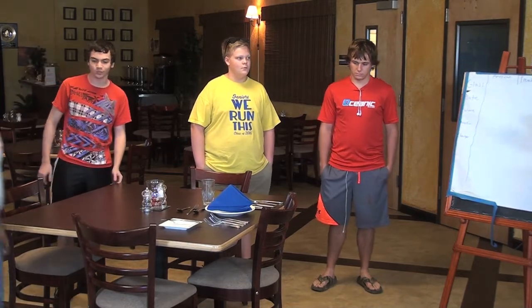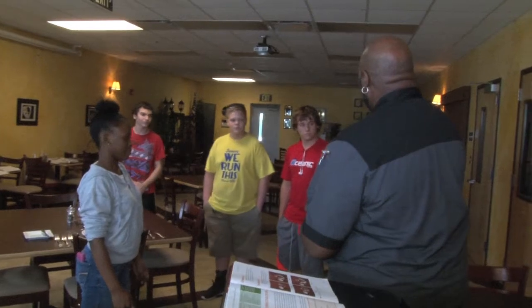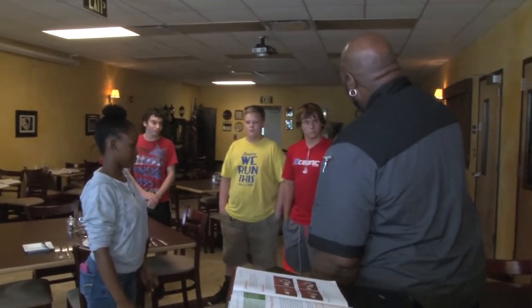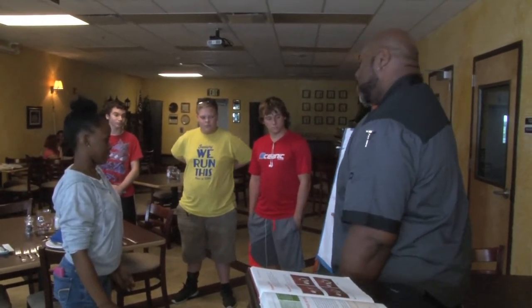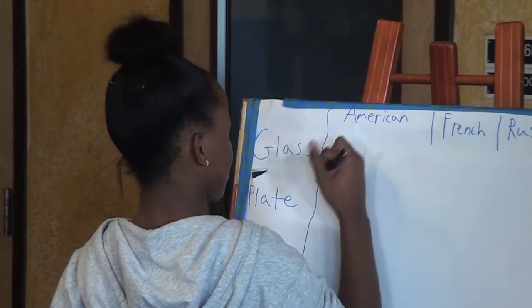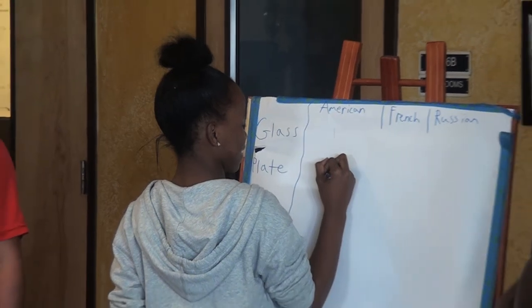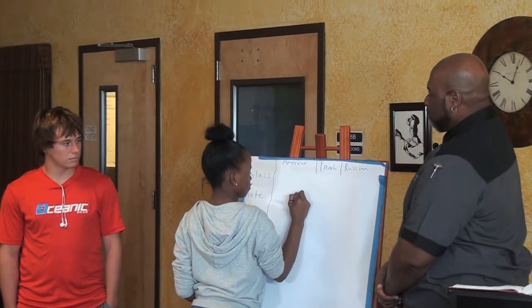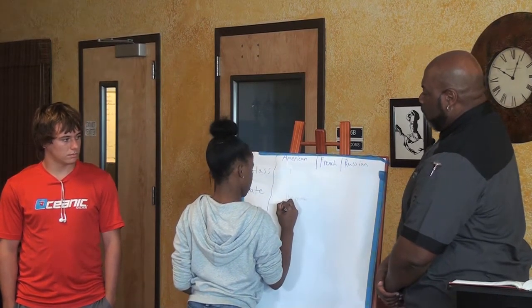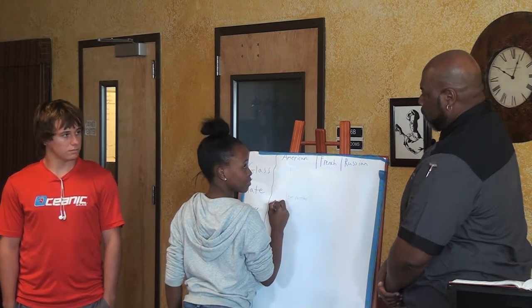Okay, as they're finishing this up, let me have one person from the American setting group come up here. Now we're going to see how things contrast and grow. So on the graph chart that we have here for the American service, follow straight down and list how many glasses, plates, flatware, napkins, and charges are used in putting together the American setting. You can just put one B&B and no entree. Yes. How many forks? How many knives?